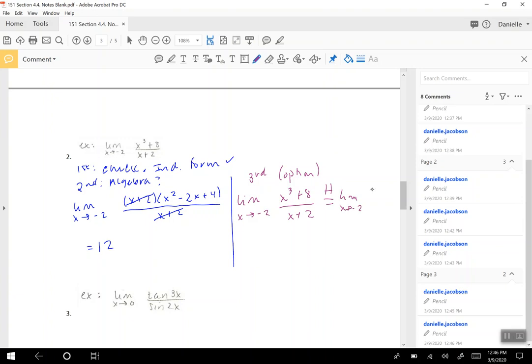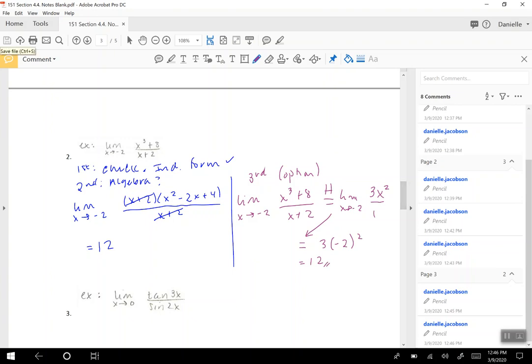If I take the derivative of the top, I'd get a 3x squared. If I take the derivative of the bottom, I get 1. So now I notice I can in fact draw an arrow so you can see that I can in fact run my limit. If I run the limit through the top, I get 3 times -2 squared, which is still 12, and that's exactly what I would have gotten or expected to get from my algebra.